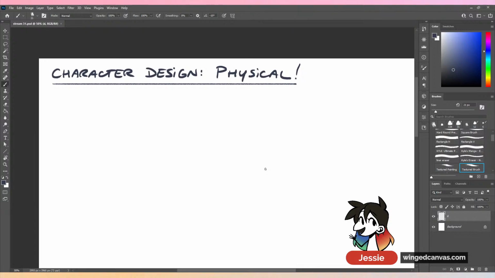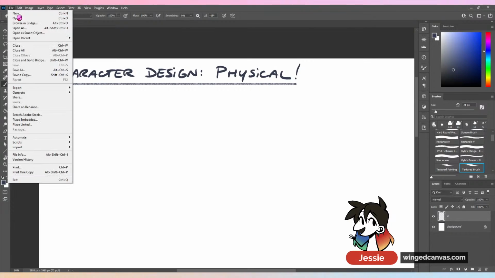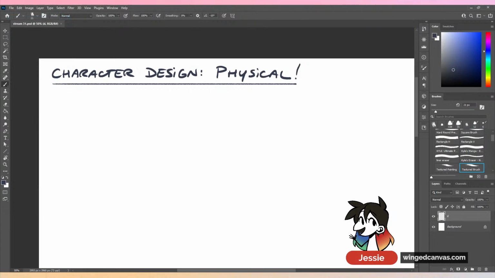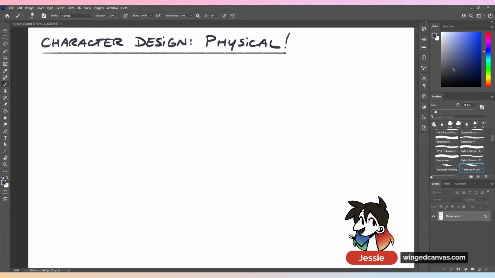All right, let's talk a bit about character design. There are always going to be a few things that you want to keep in mind when you are designing a character. Oh, wait, these are the wrong notes. I always have notes off to the side. There are always going to be a few things that you want to check off in your brain. This should be the right one. Yeah, there it is.